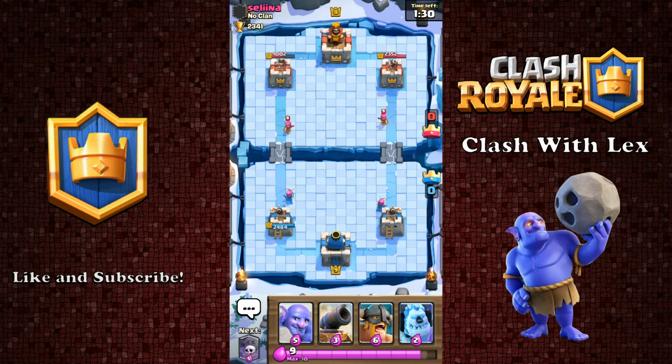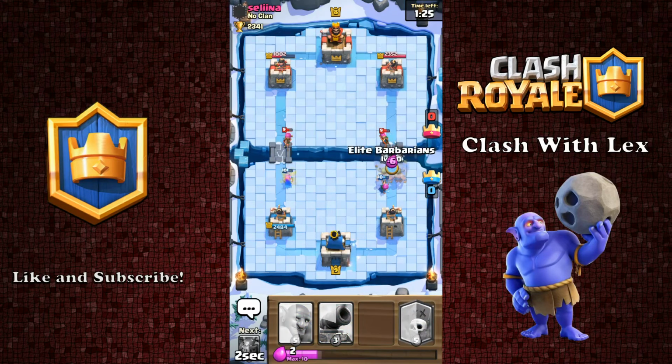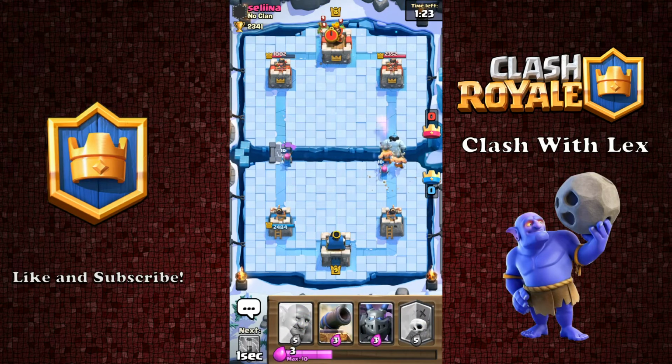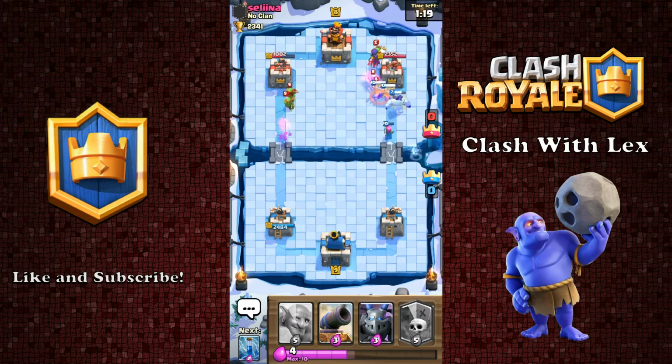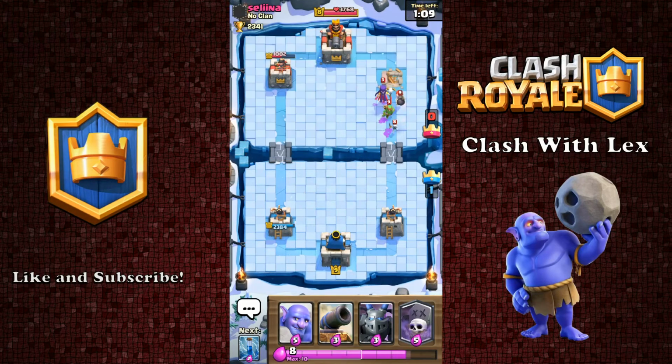I haven't seen a Skarmy from him yet, which is interesting. So we're going to go with an Ice Golem and Elite Barbarians push. Now, the Ice Golem, if he does have a Skarmy, will die. Okay, so my Elite Barbs are making it to the tower, and they're going to do a ton of damage right there. Although the Bomber is also a great counter to the Elite Barbarians, but I took his tower, the archers in the back there, as a really powerful push right there.